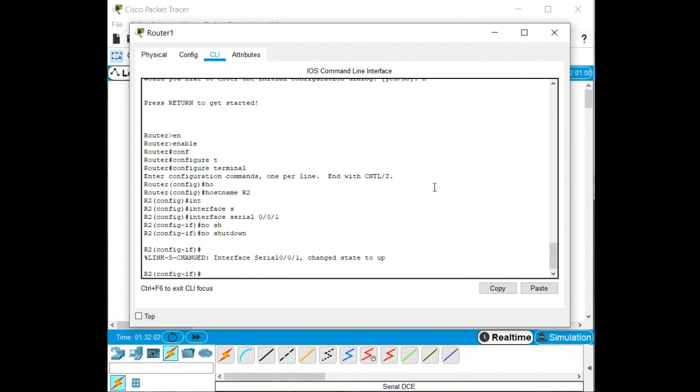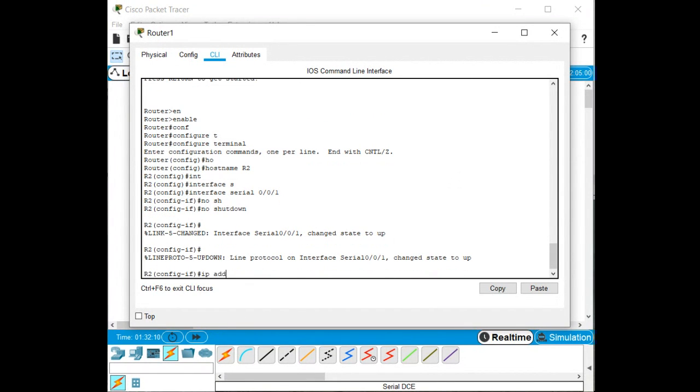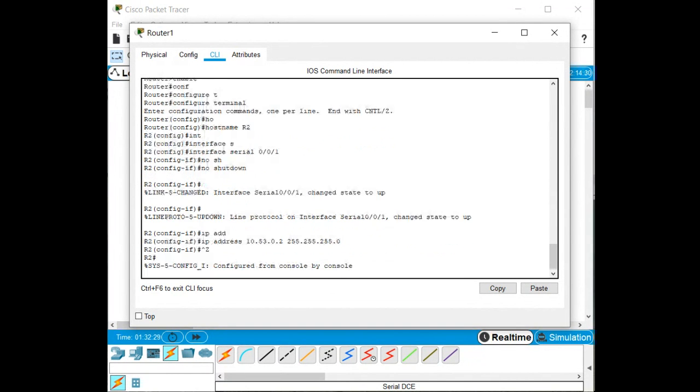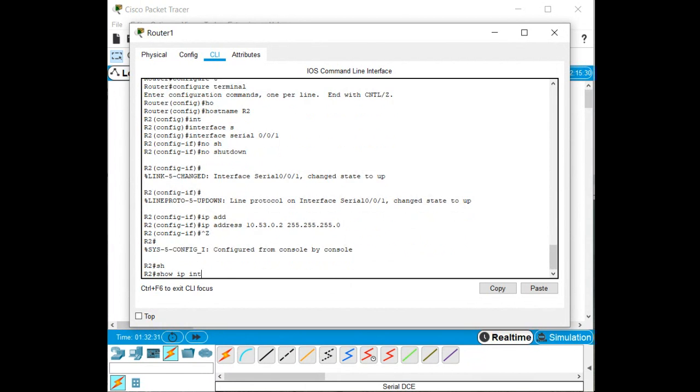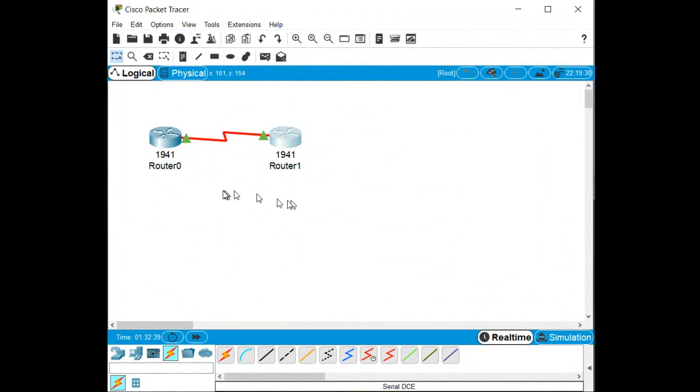As long as I'm here, I'm going to go ahead and apply the IP addresses that are present in the assigned lab, as you're going to do. The second router was supposed to have an IP address of 10.53.0.2. In the lab, you won't be using serial ports. You're going to just be using Ethernet ports, but I use that address for consistency. I already did the no shutdown, correct? Show IP interface brief, and it looks like it's up and up. And then let's go back to the other router and see if we can make these devices talk to each other.